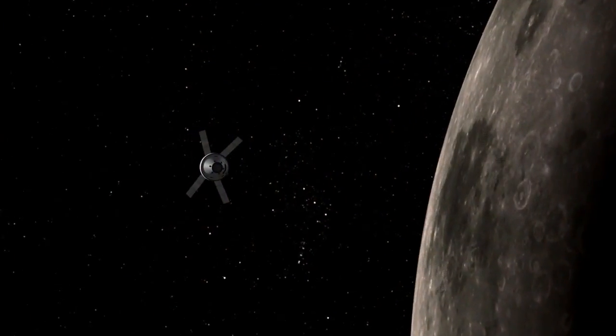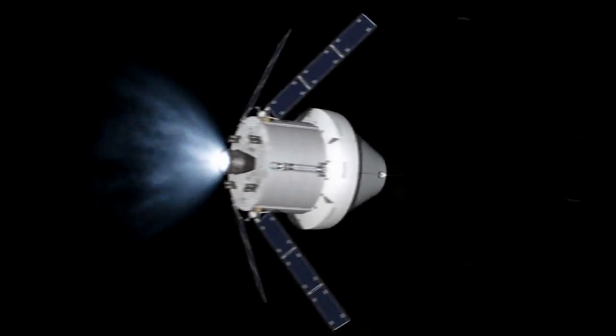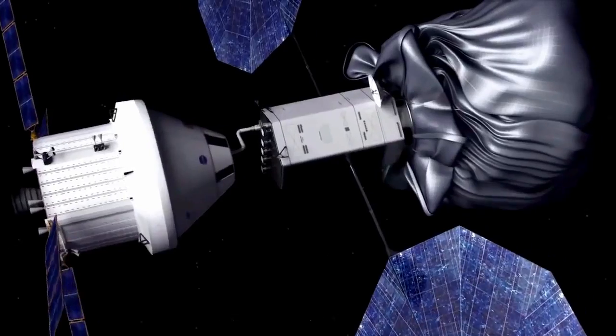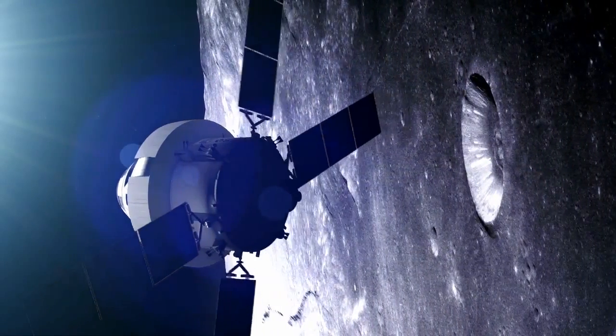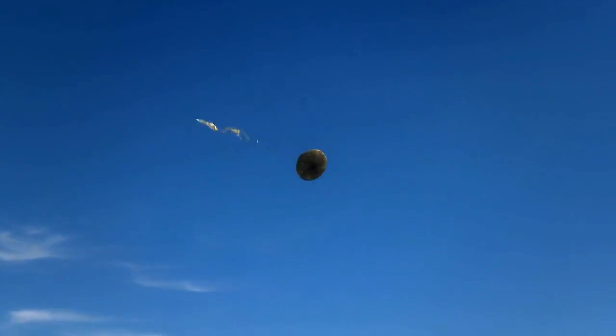Yes, my name is Lee Morin, MD, PhD, and I'm an astronaut mission specialist. With Orion, America is building a new spacecraft for exploration. It could involve missions to the moon, missions to an asteroid, missions to Mars, and we want Orion to be able to do all those things, to take 4 astronauts into deep space and return them safely to the Earth.